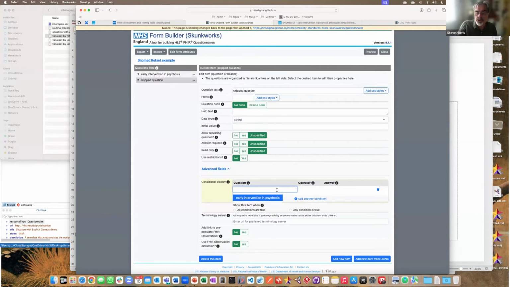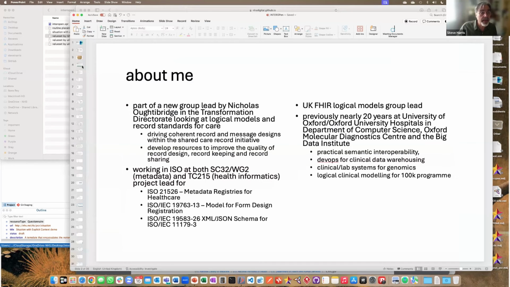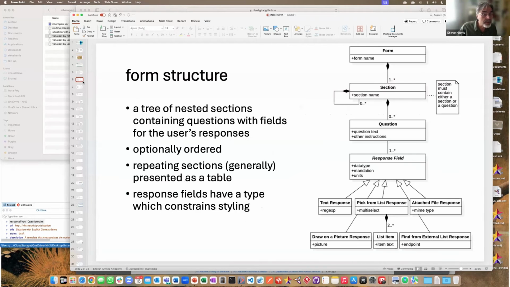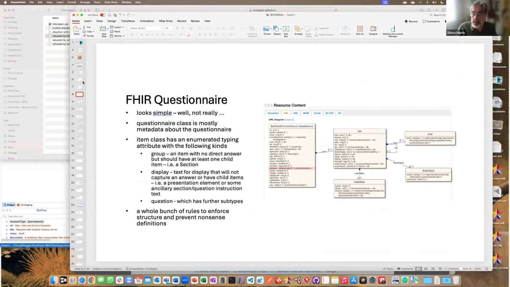If there were more questions, it would list all of the questions for me. So you see, I don't have to remember or type the question exactly how it is. The interface has said, you want to refer to a question on this form, here is the list of the questions, so I can select it. And then if you remember, I think I had an example of this on.